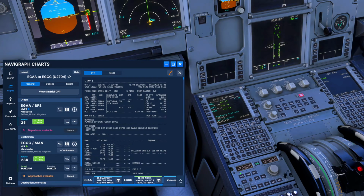And then we follow the standard differences setup for the MCDU. So I do have a separate video on that, but essentially, we look at the data page, which we have reviewed. We then look at init A, we pull in our data, and we fill in all our information in here, such as the flight number. So we're going to be EZ704. That goes in with our cost index of 60, T30 minus 30. Put the drop fuel in, 31489. We can pull in the latest winds aloft for the climb.